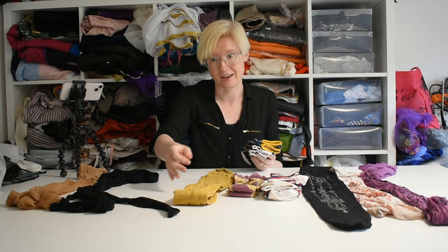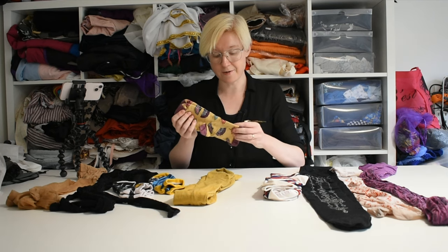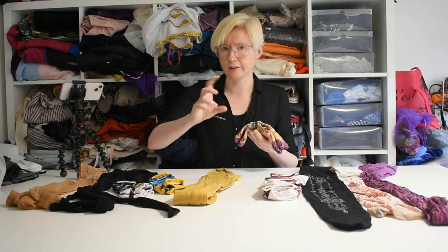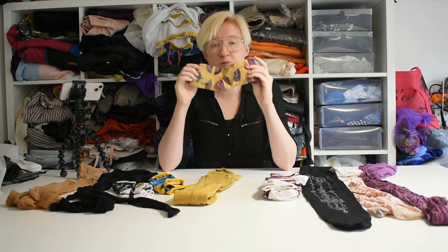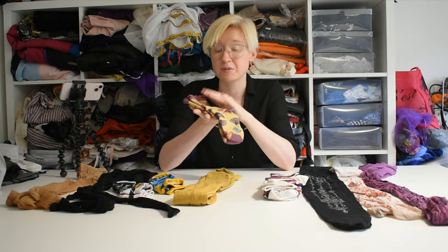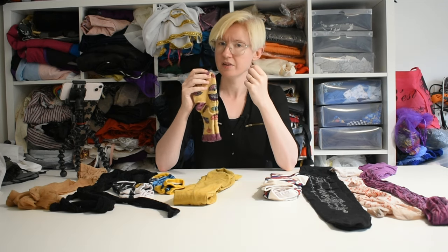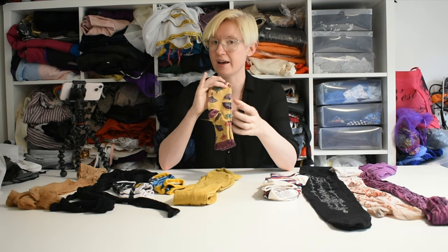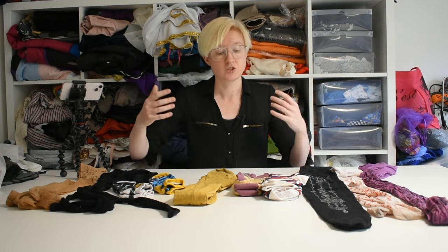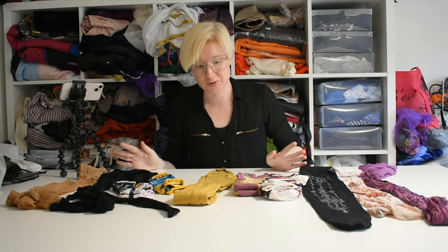You absolutely do not have to think about your socks, but if you'd like to pick — I don't know — VeggieTales socks for your pirate character, that's a thing you can do, and even if you're the only one who knows they're there, you still know. If that's the case but people might see a little bit of your sock — particularly if you've got formal shoes with trousers and get a little flash of sock — a bright crew-length sock with or without a pattern can add a nice little pop and a classic menswear edge.